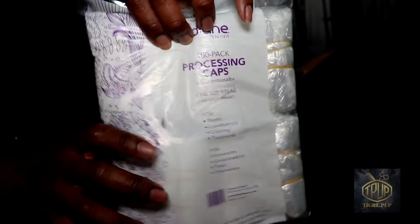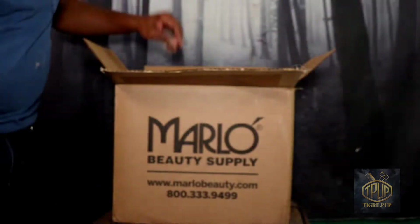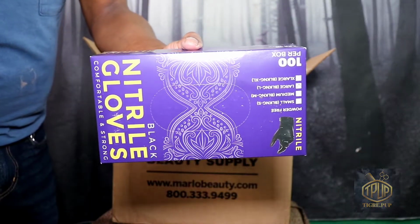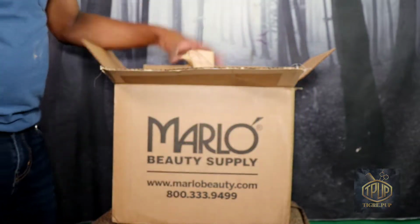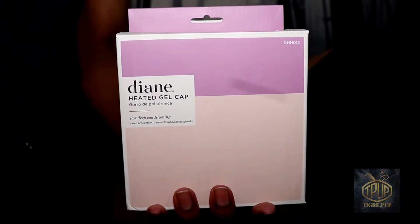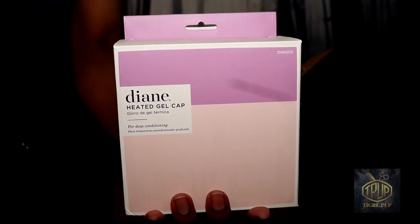Okay, so the first item that I got here is some processing caps from Diane. It's the name of the company. I made a purchase of that. I got a box of nitrile gloves, which are in the color black, for 100 per box, because I needed some processing gloves and caps. Okay, so I have the Diane heated gel cap, and I'm going to do a review that's going to be coming pretty soon, so keep an eye out for that.